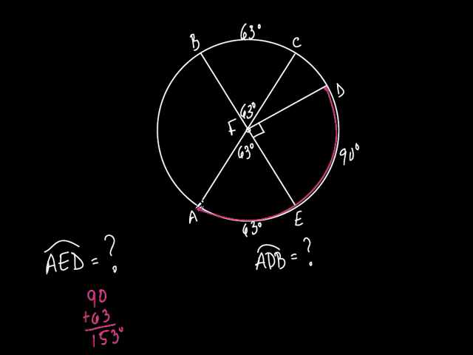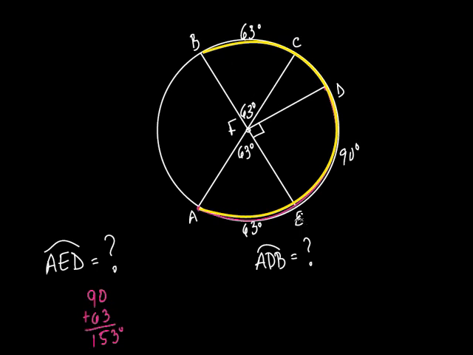So A, and then D, and then B. Now that definitely is a major arc. So let me make that a little thicker so we can see it better. I'm going to go all the way from A through D, all the way until we hit B. So that's the big arc I want to find right there.